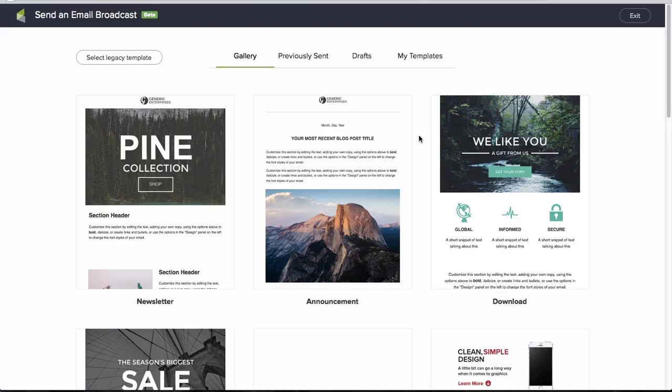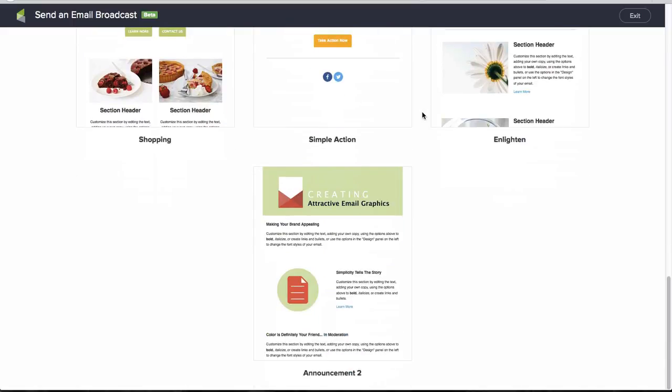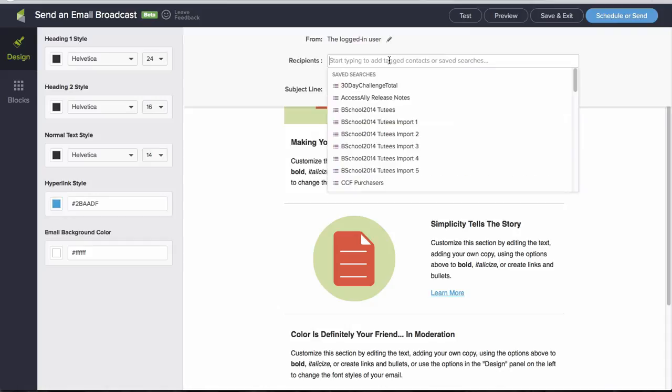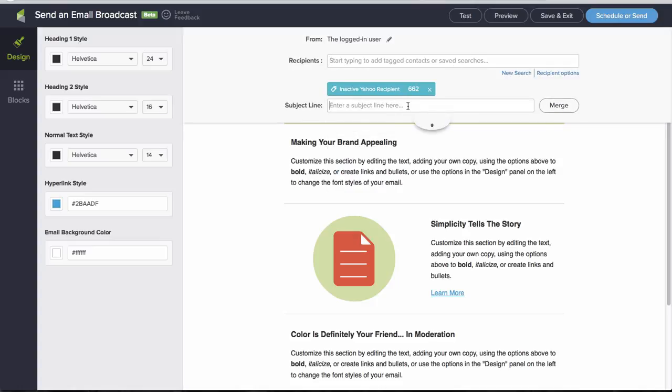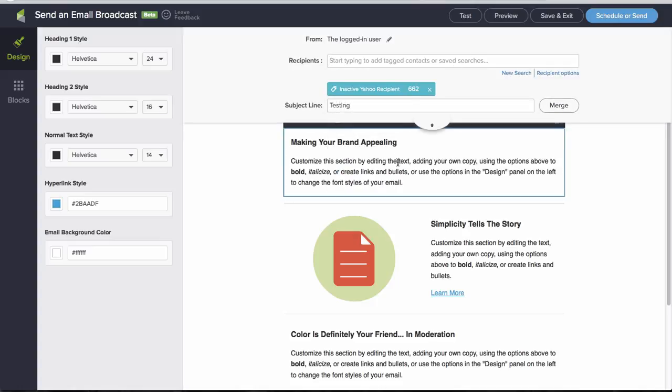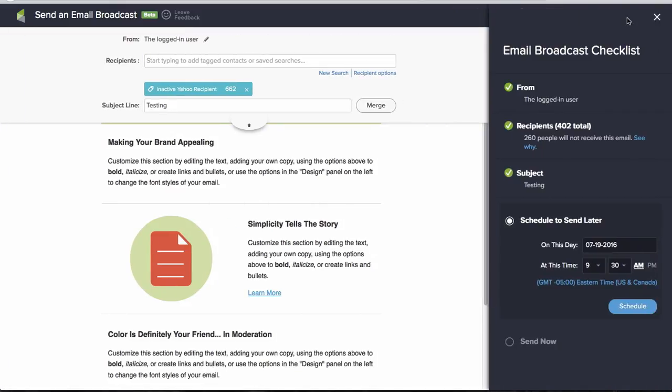So inside of Infusionsoft here, you can see we can choose a couple of different designs to create our newsletters. So I'm going to go ahead and choose this template here. And as you can see, we can choose our recipients based on tags here or saved searches in this case, whichever one actually works for you. And then you can enter your subject line and make any changes that you like here. You'll see we've got different style settings that we can change, and we can also change what kind of blocks that we want to add here. And then you can also schedule and send to have people receive these emails, and you'll see kind of an update of what it's going to look like.